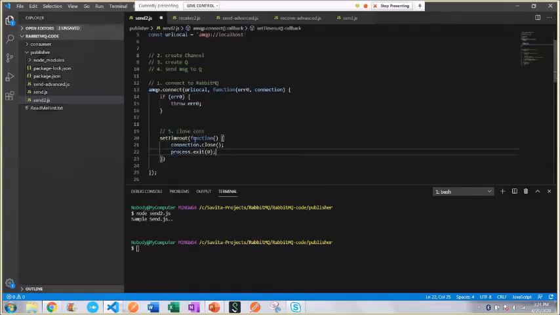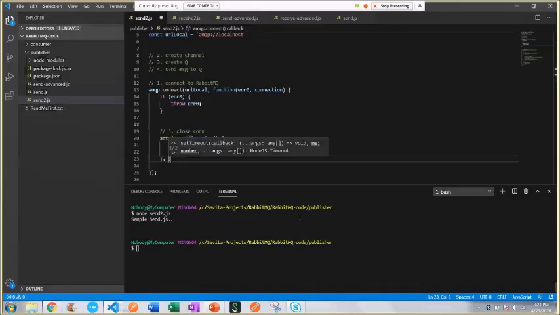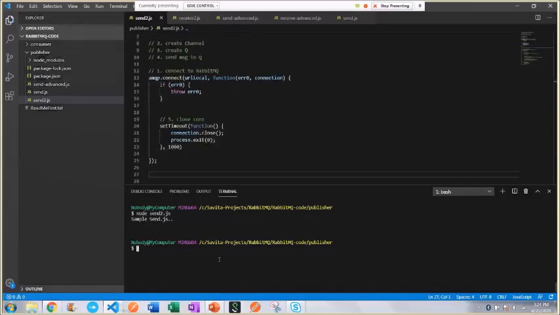So this set timeout takes this callback function, and then it takes a second argument, which is like, run this function after how many seconds. So I'm going to run it after 1 second. It's in milliseconds, so 1000 milliseconds, which is 1 second, right? So I just want to run it real quick to make sure. All right, so it does close the connection after.